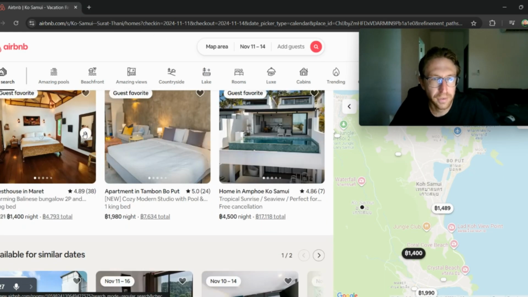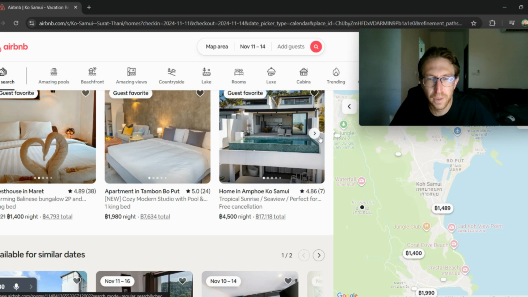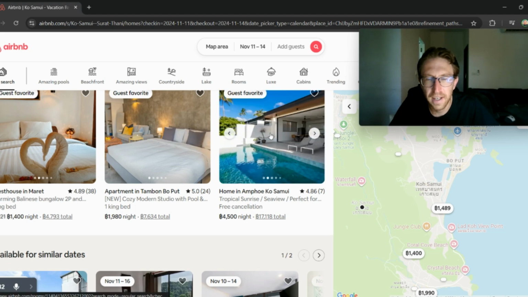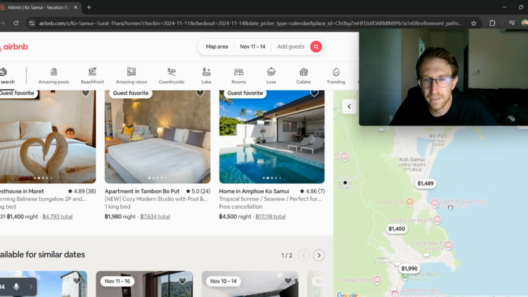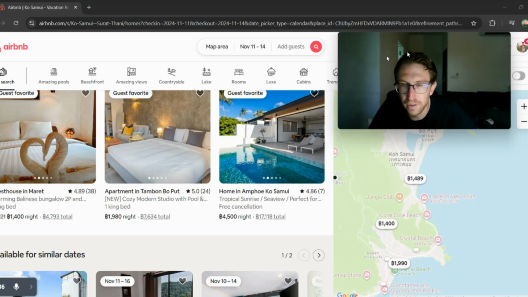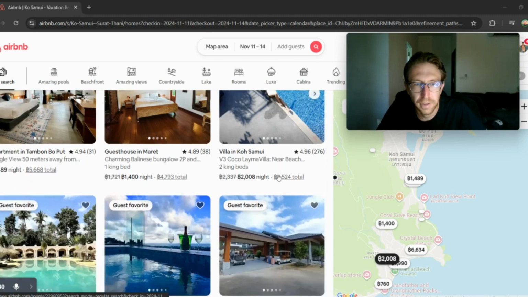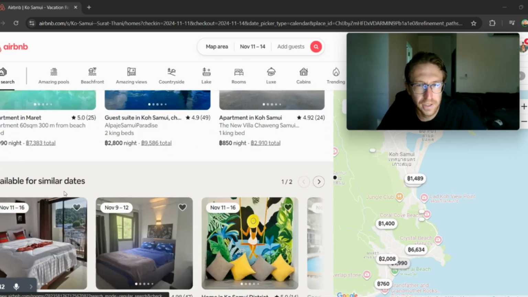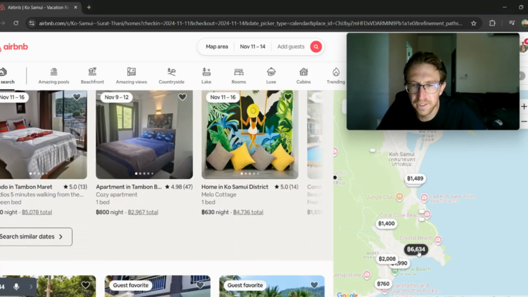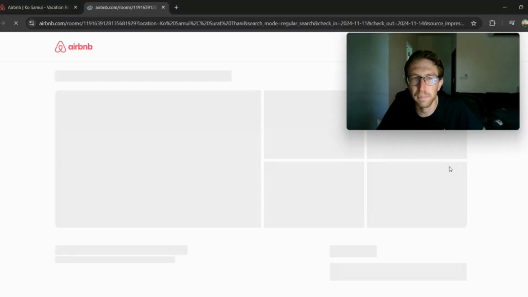And we can also look through some of the other ones here. Here's one. It's 4,500 baht per night. And if I want to locate this on the map, I'm not exactly sure where it is, but I'm just going to click. Oops, now it disappeared because I changed the location. But yeah, let's take a look at this one, something a little bit more high budget.